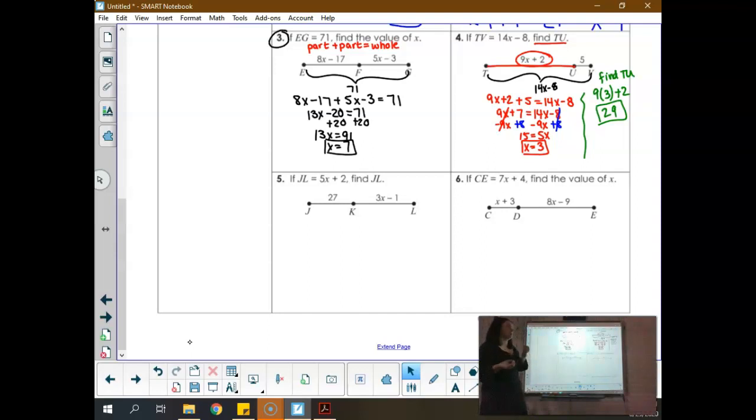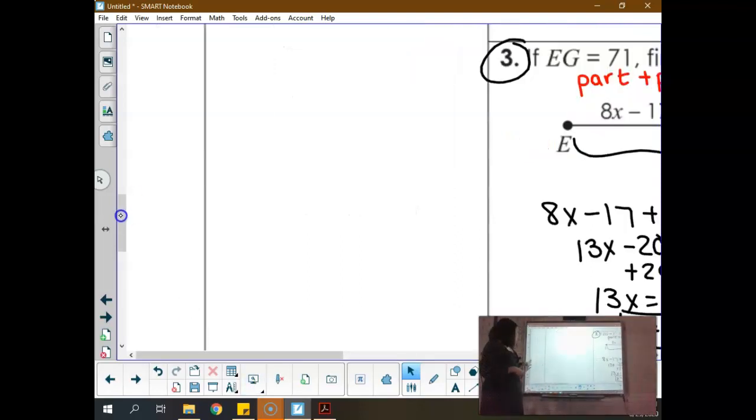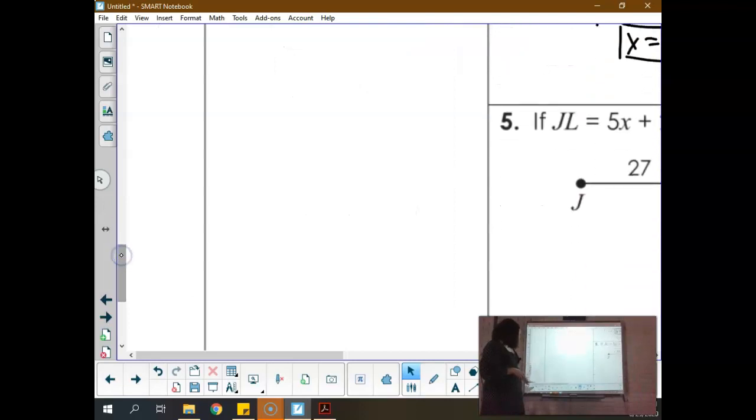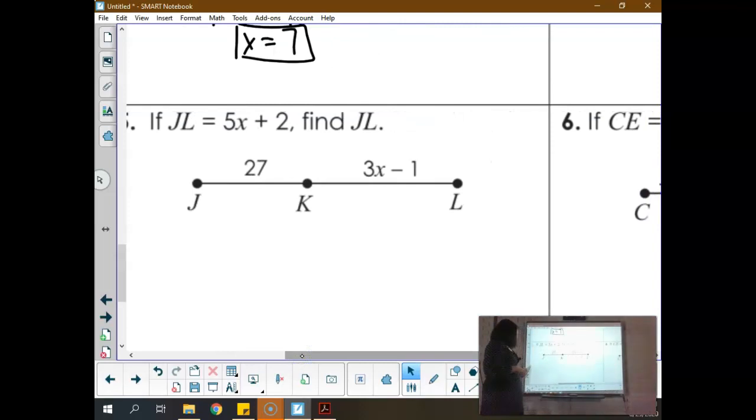Typically, when students start getting a little frustrated with these, it's because they don't know how to set them up. You guys can solve for X until the cows come home. It's knowing how to set them up. So, in the spirit of just setting them up, we'll set up 5 and 6, but I won't solve them unless you guys really need me to, and that's what those live Q&A sessions are for.